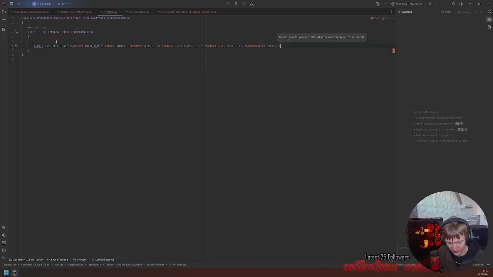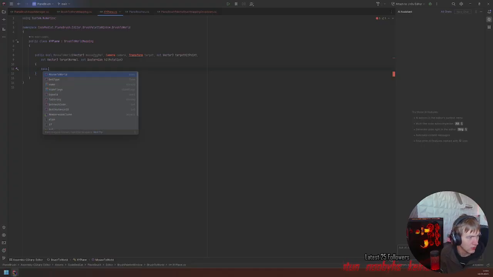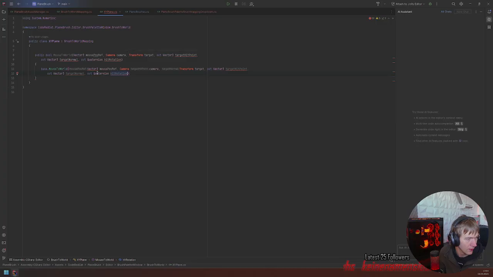Get this method inside. So we can try out to just use the inheritance.